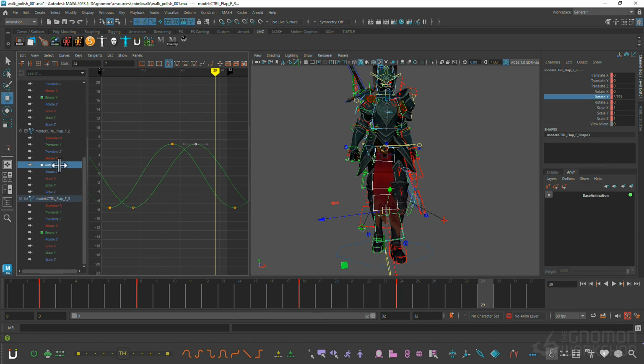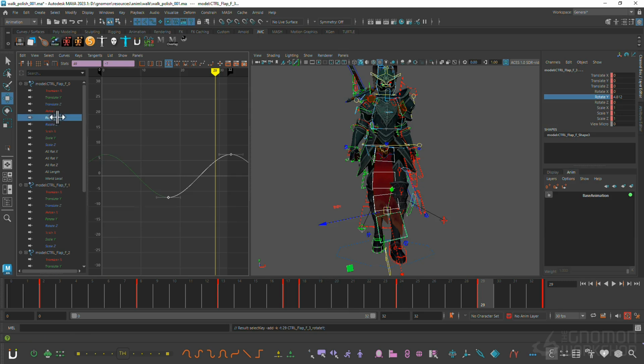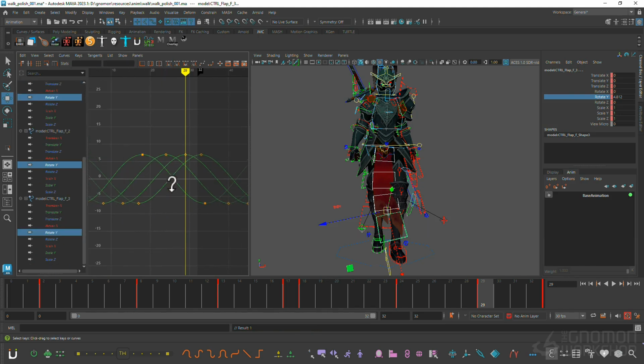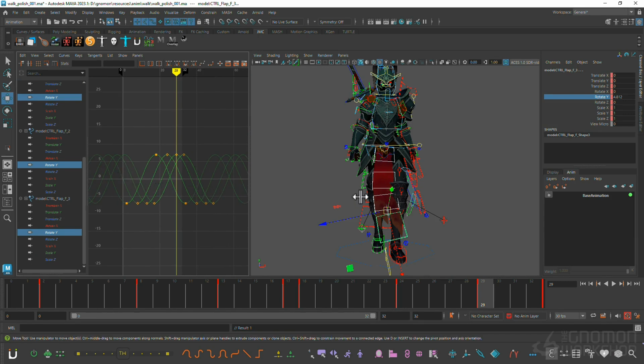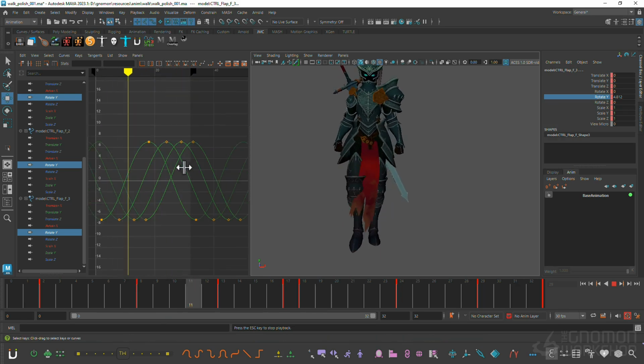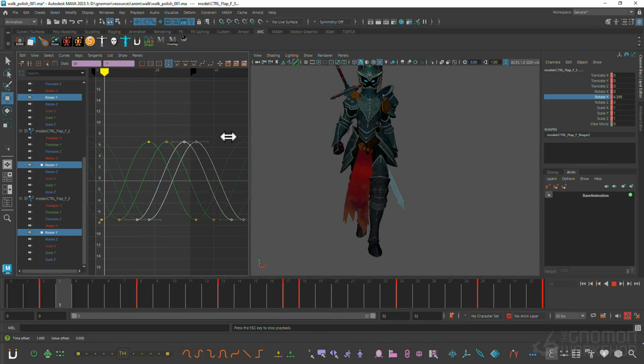And then we do the same with the other two. So in here we add again 5-6 frames, and then we pick the last one and we add another 5-6 frames. So now if you pick everything, as you can see, we have this really nice flow in here, and this is gonna give us a really nice base. And the good thing about this method is that we can let me actually spread this one more frame.